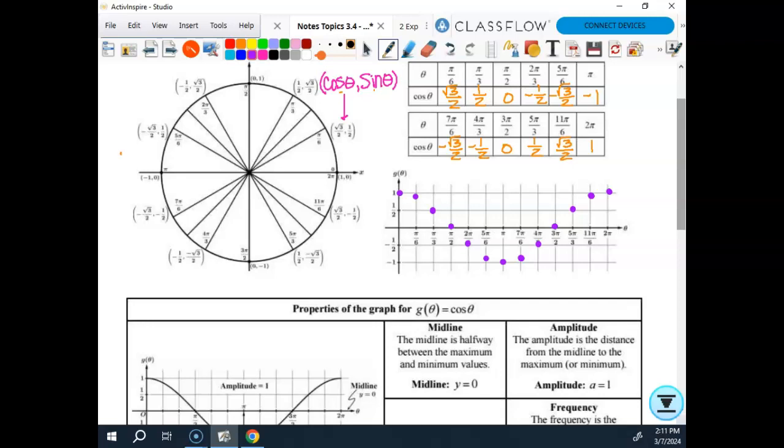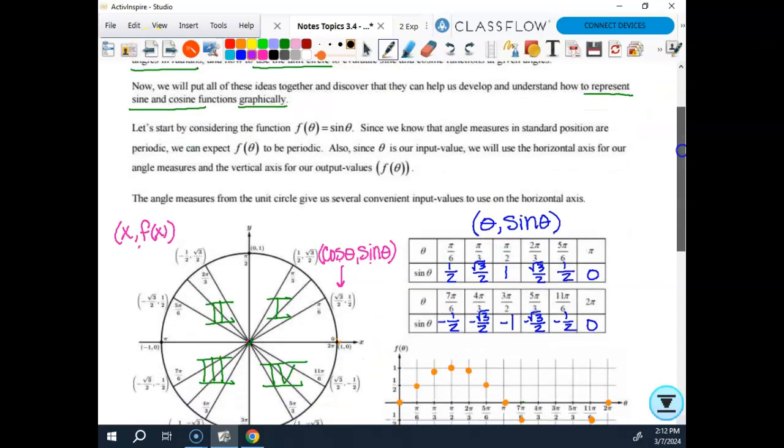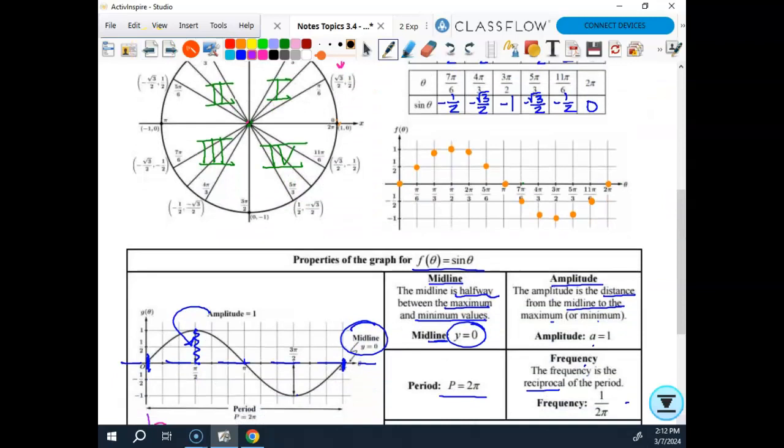All right, so now I want you to think. You're looking at your cosine. I'm going to flip back to sine. Don't flip yours over because I want you to be able to look at them both at the same time. So you have your cosine in front of you. Here's what we had gotten for sine. Do they look similar to each other? Well, they're not exactly the same. Do they have some things in common? Yes. Is there something that I could do to this sine function I have in front of me to make it look like the cosine?